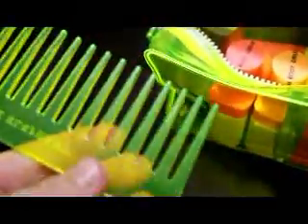Look at this cute bag — this is such a cute bag. Let's start with — oh my goodness, a comb. Not going to lie, I may have also bought it because of this comb. I have a comb that I use but I find that it doesn't help. So I want to try this and see how it works, because my hair gets quite knotty. And I have a wide tooth comb but it doesn't work as well as I thought it would, so we'll try this one and see how it works.